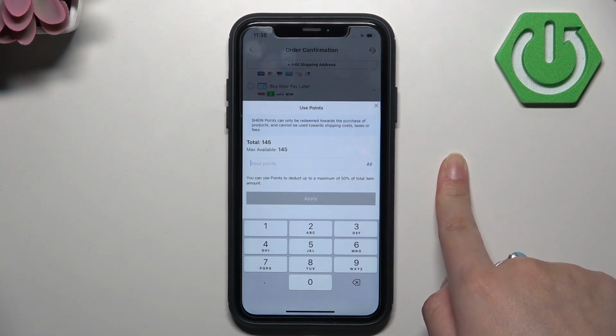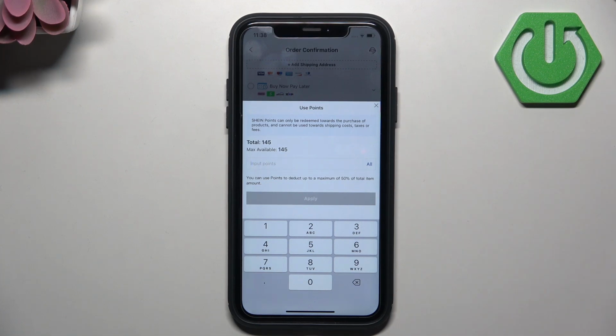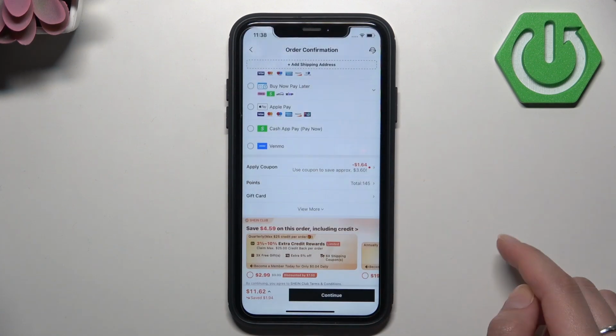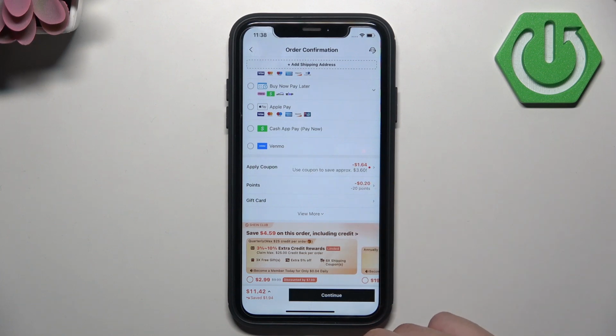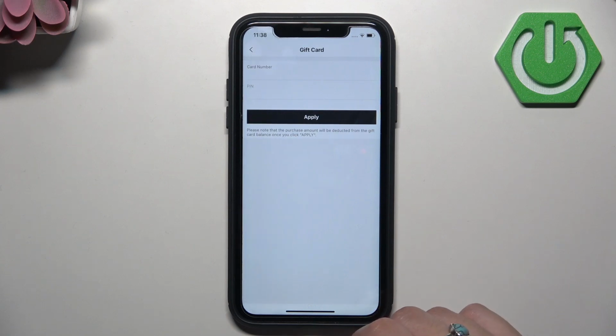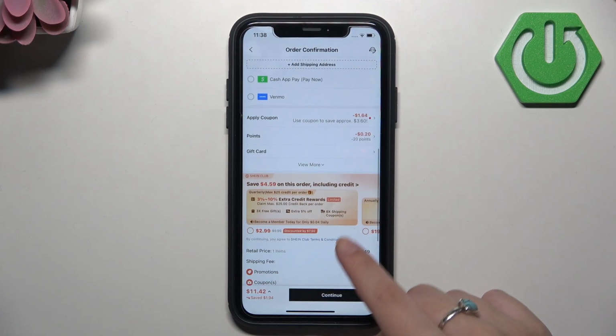You can type the amount of points you want to use. For example, if I have 145, I can use 20 points, for example, and I have discount. And then if I have a gift card, also I can apply it right here.